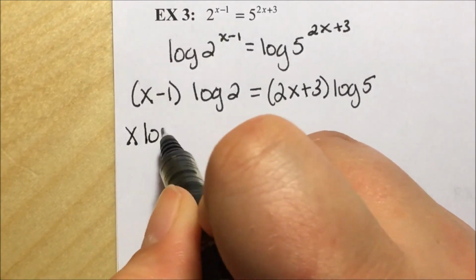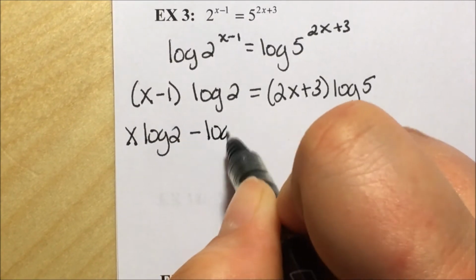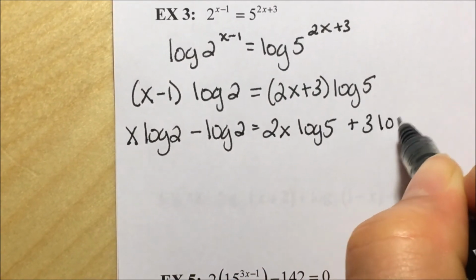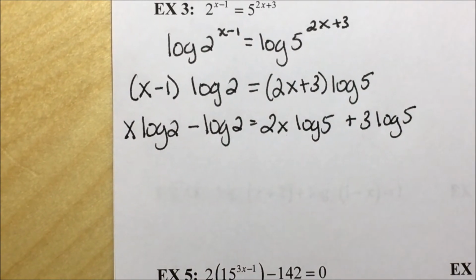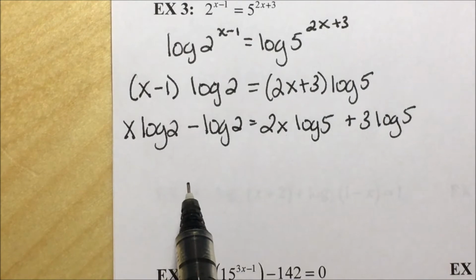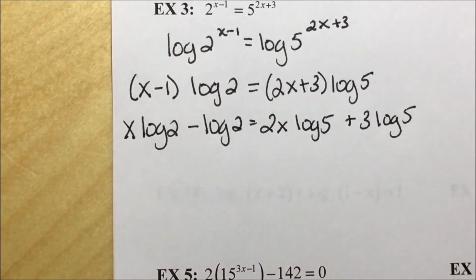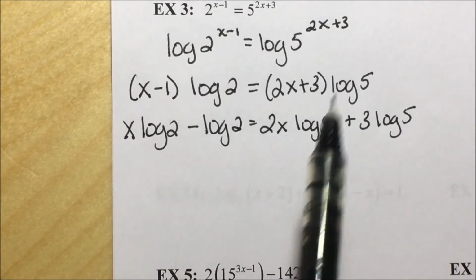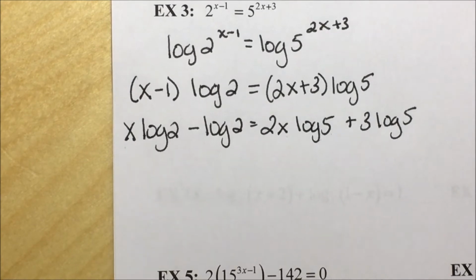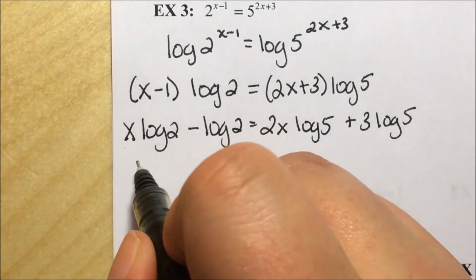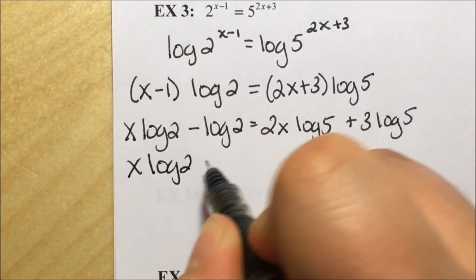So here we've got x log 2 minus 1 log 2 equals 2x log of 5 plus 3 log of 5. Now everything's kind of free to move around. We don't have any limitations anymore. Nothing is waiting to be detached from something else. And I'm trying to get the x's together so that I can solve for x. So I'm going to move either this to this side or this one to this side. Doesn't really matter whichever way you want to go. I'm going to move the x's to the left, other logs, constants to the right, just because we're used to seeing x on the left.